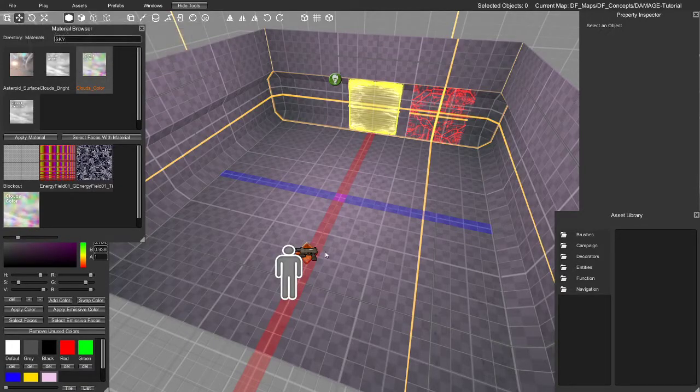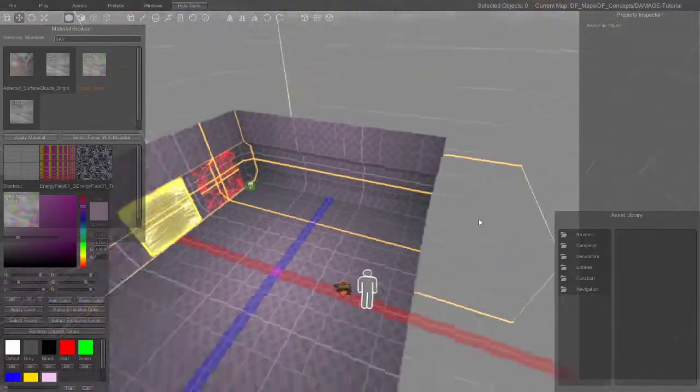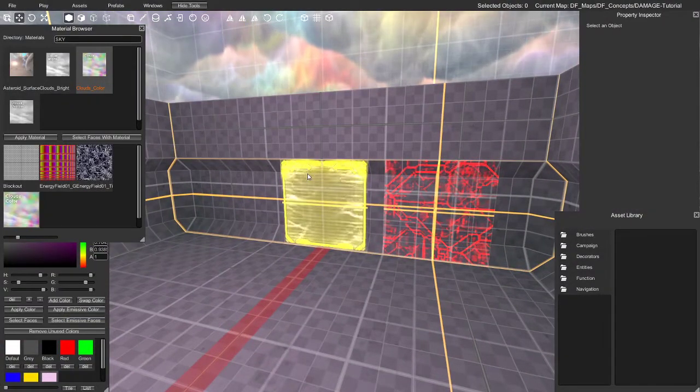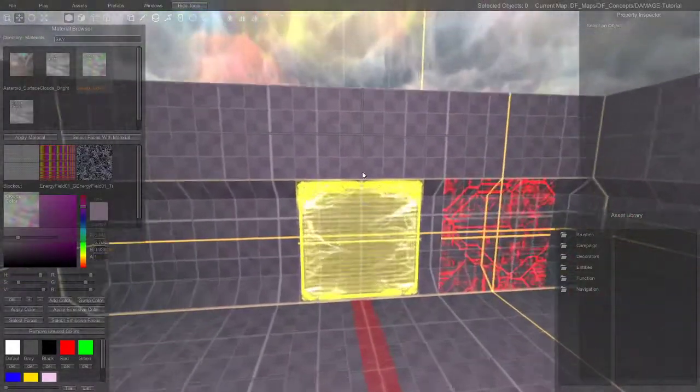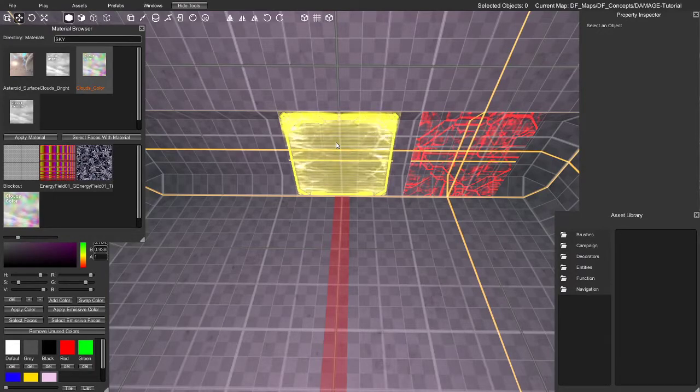Okay, so this is a quick tutorial on how to use the TakeDamage entity. I have set up a basic area, nothing special, and we're going to have this shield take damage when the player shoots it. The way we go about doing this is we set up what we want to be damaged, in this case the shield. We are going to make it toggle between two states.